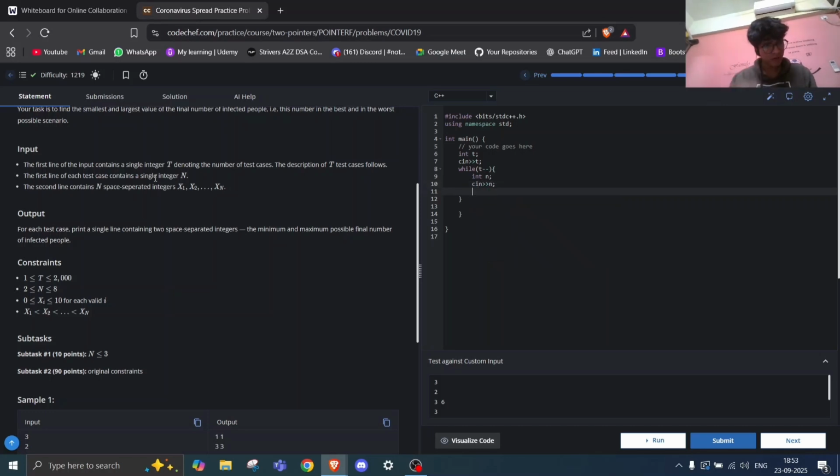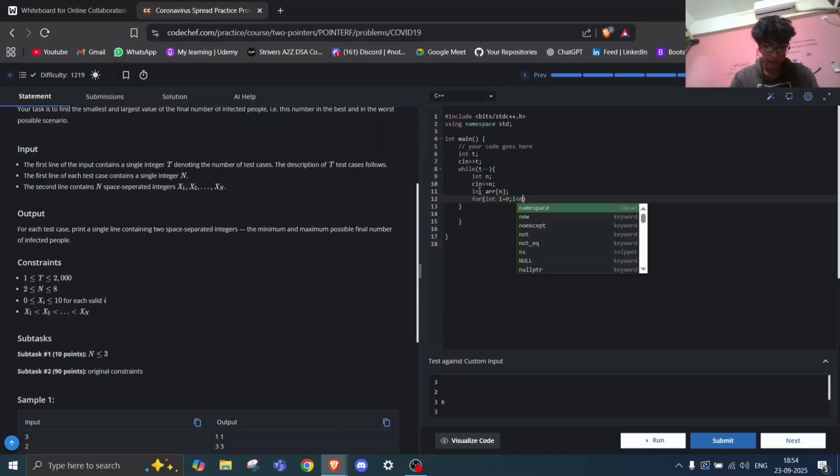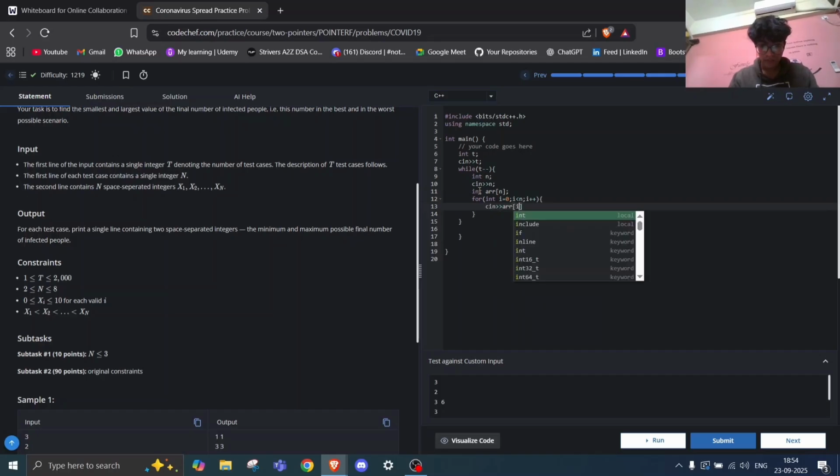Now we have to input n space separated integers, and I'll create an array of size n, and using a for loop I'll populate that array. So now the array has been populated.